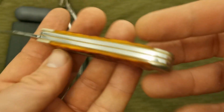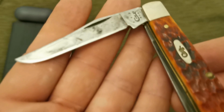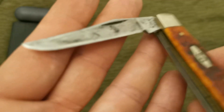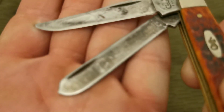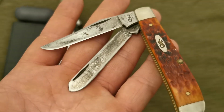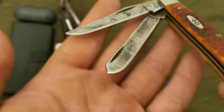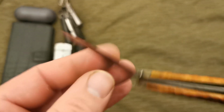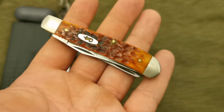I've had a few of them and they've all had gaps and everything in the handles and they've been pretty crap. But I got my own edge on each of these blades. It's a convex on one side and a saber grind on the other, on both blades.